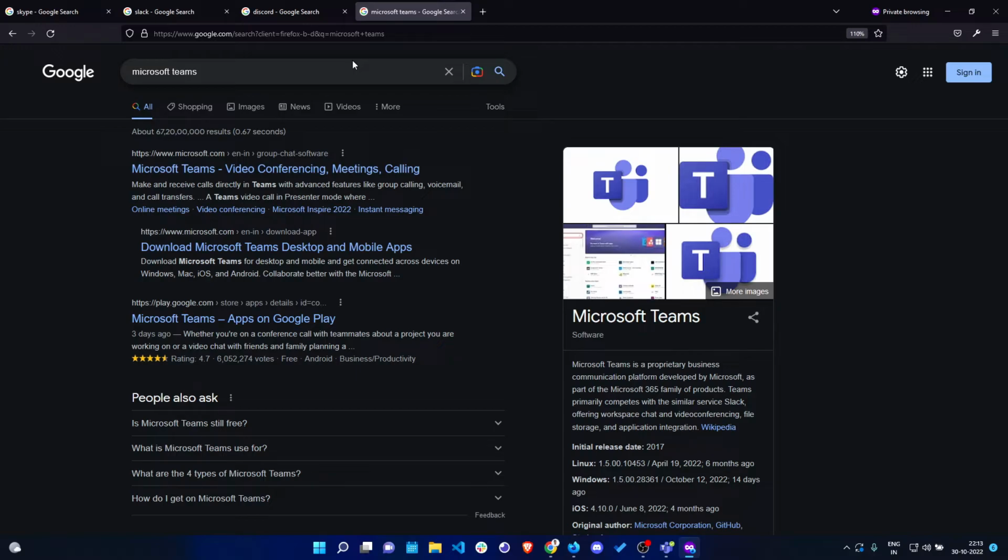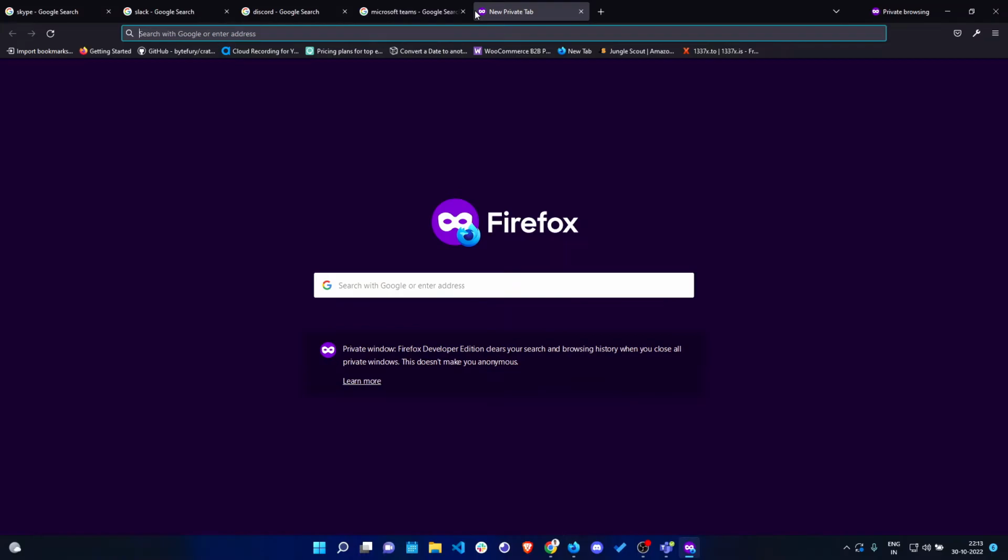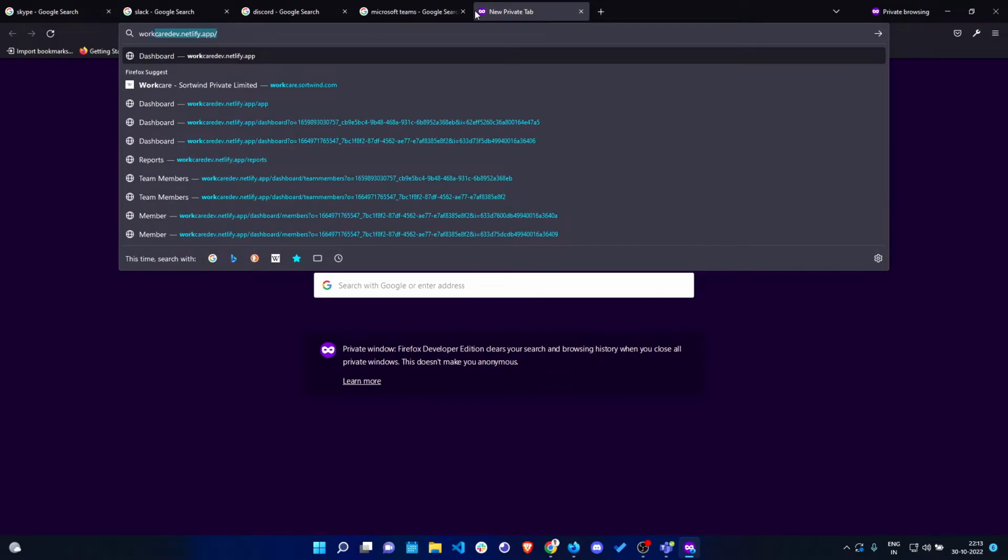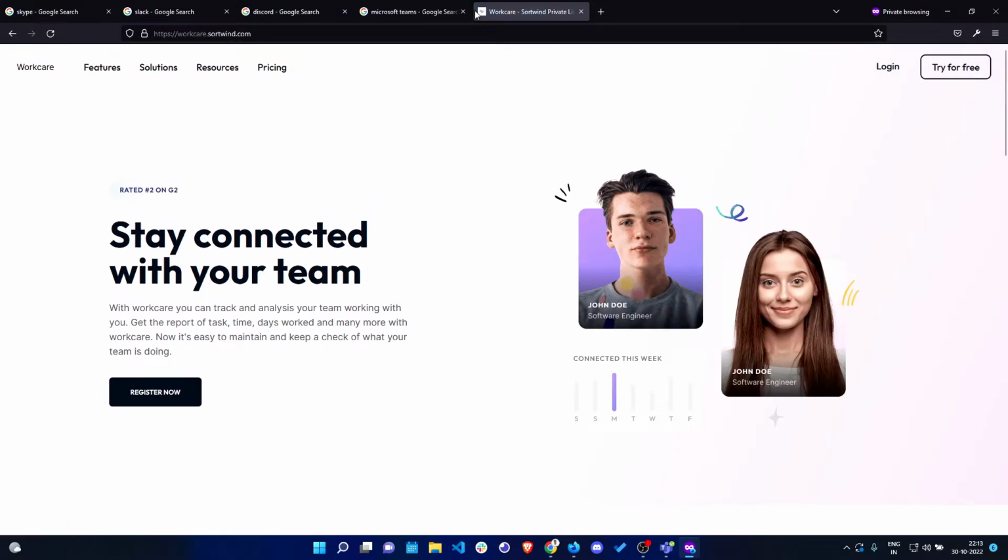all these things. There are free tools available out there, like for managing, if you have certain interns or certain employees in your company, you can use something called Work Here. Now, what Work Here allows you to do is manage your employees, what tasks they are doing, how much time they are contributing, all these things. So it's also free, so you really don't need to pay any money. You can go and sign up for the free tier plan.